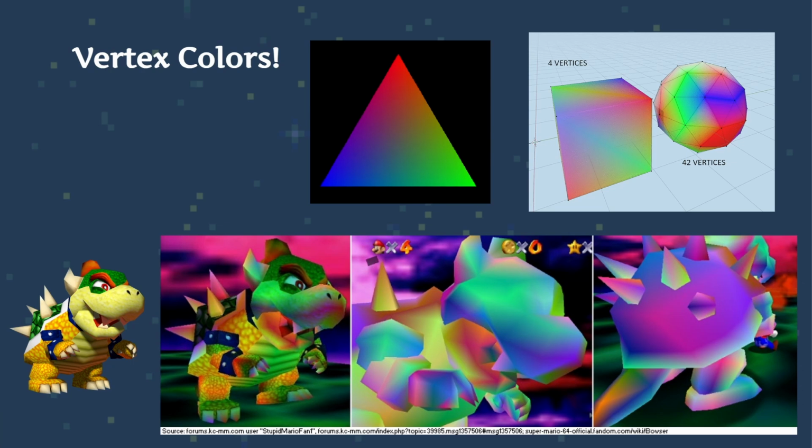And a very common technique is combining texture data with vertex colors in order to create more depth and more dynamic colors.